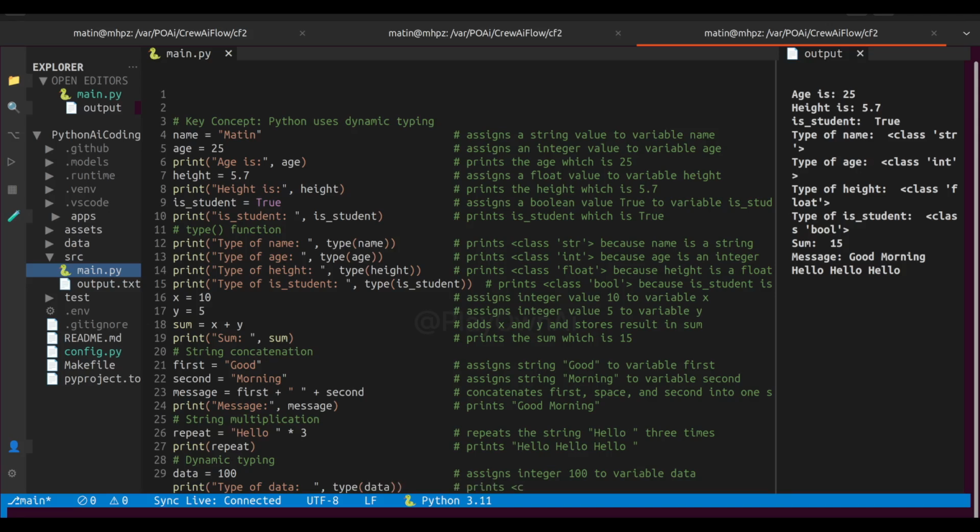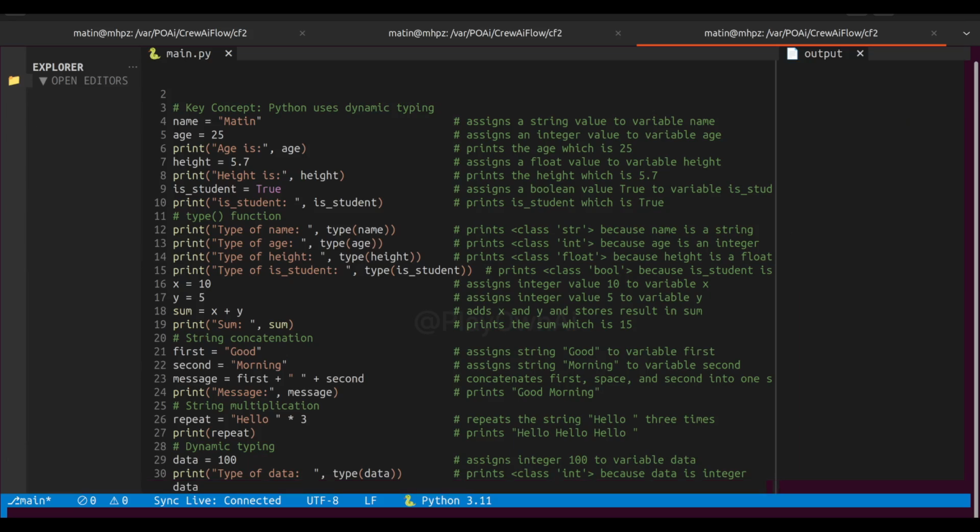Now before we move to the IDEs, something important. Python gives us some built-in functions to help with typecasting. The most commonly used are int to convert to an integer, float to convert to a float, str to convert to a string, and bool to convert to a boolean. These are very handy when working with user input, APIs, files, or anywhere data is unpredictable. Alright, now let's go to VSCode and see this in action.